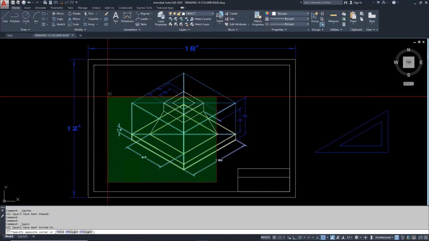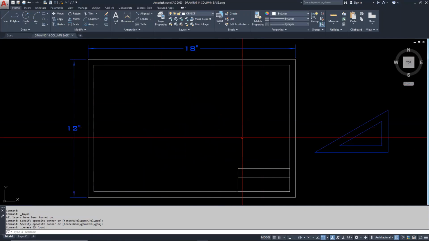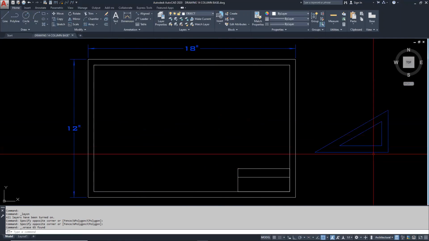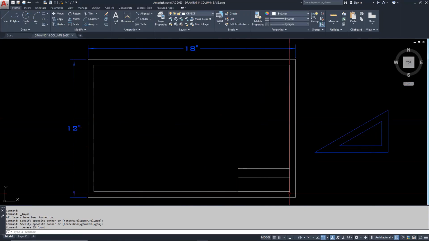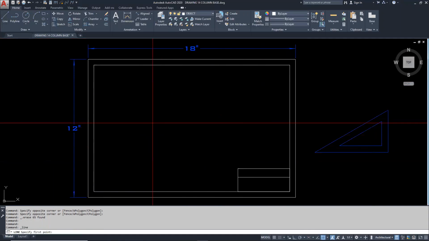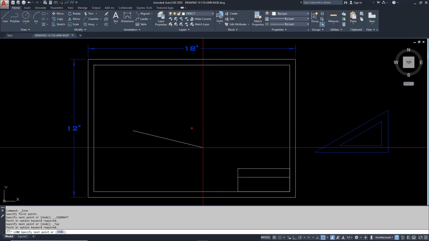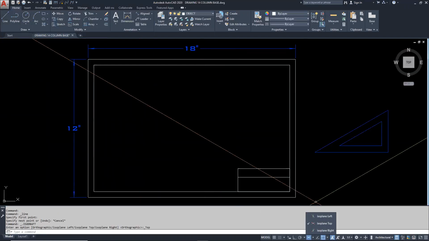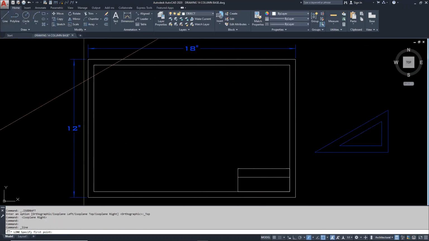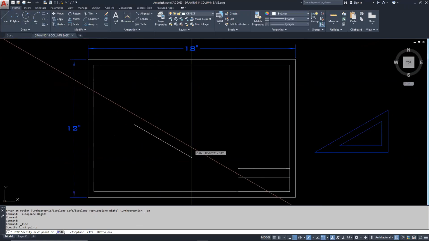So at this moment, I'm going to erase it. Goodbye. So what you want to do is, obviously, with isometrics, or not obviously, but use your 30-60 degree triangle. And the base of the object is 130. Put my ISO plane on. F8 to go straight. 130.